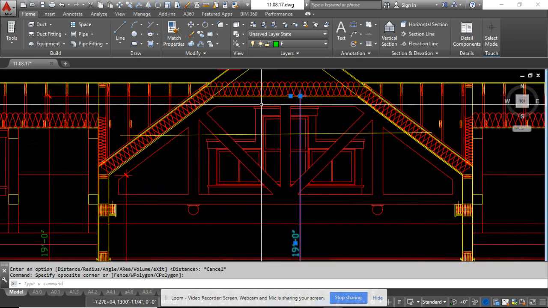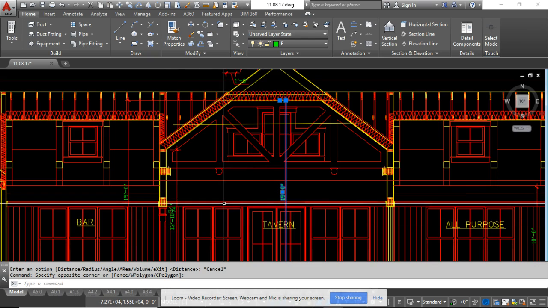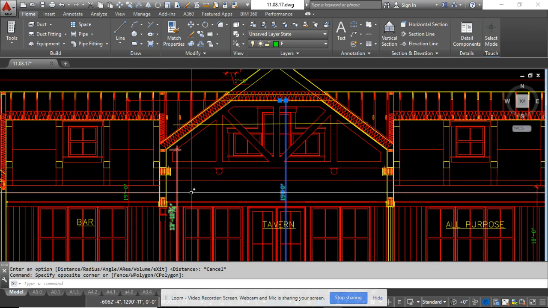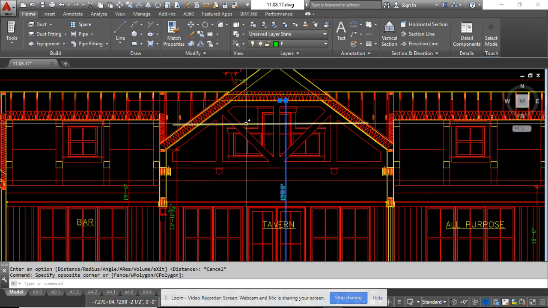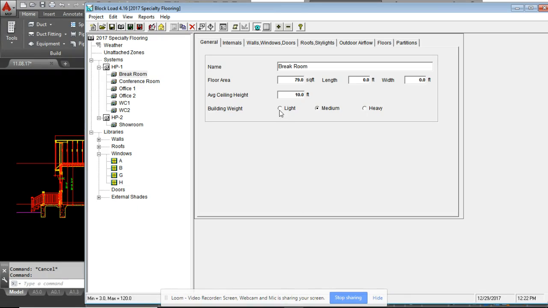So you take those two dimensions, find the average. 19 minus 14, that's 5 feet. You add 2.5 to 14, so the average ceiling height is 16.5 feet, which is somewhere around here. So when you're entering ceiling height, you would enter 16.5 feet. 16.5. And that's how you get your average ceiling height.